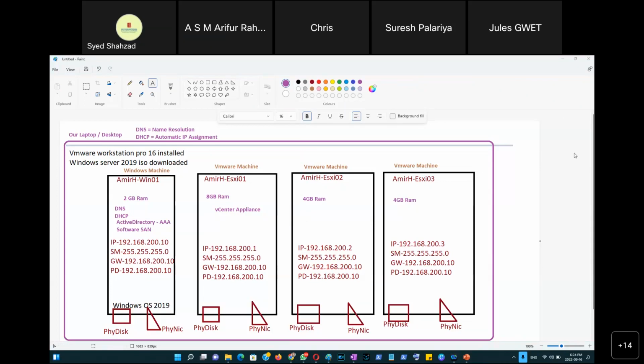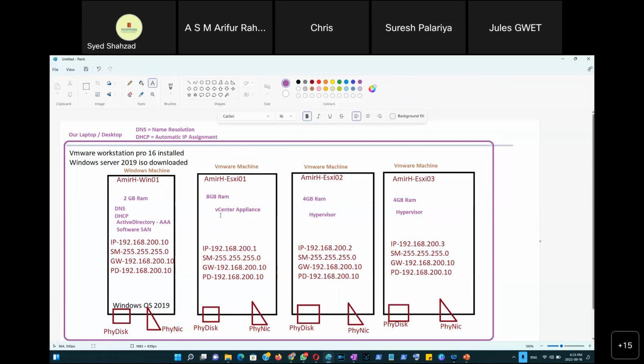Okay, so what I was saying was, what is the role of these two virtual machines? The role of these two virtual machines is they will have a hypervisor installed, right? So hypervisor. Now, what does a hypervisor do? We talked about it yesterday. A hypervisor hosts virtual machines, right? So all the virtual machines we create inside this environment will be hosted on top of this hypervisor. Why are we installing two hypervisors? Because we need to test all the advanced features provided by the vCenter application.